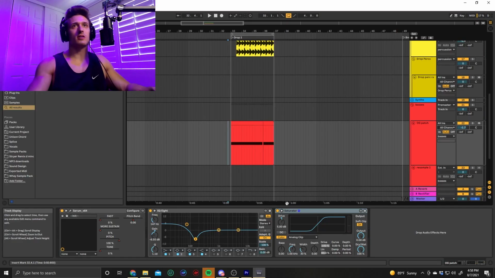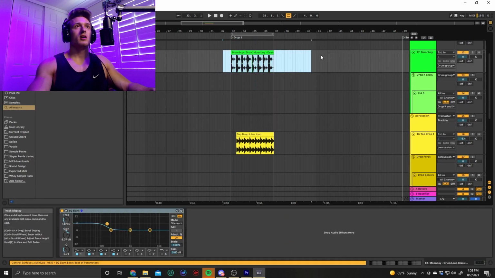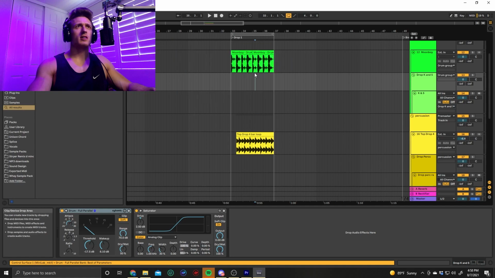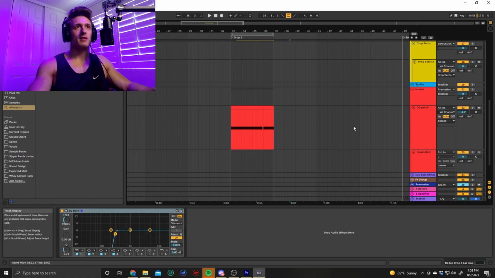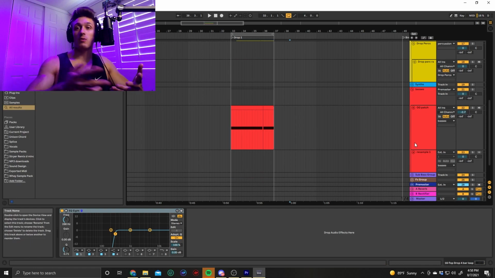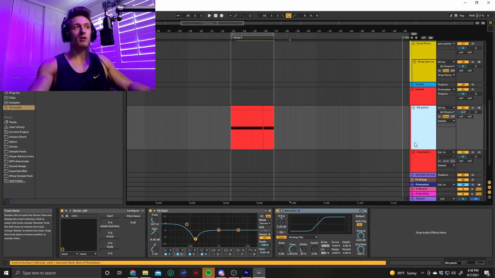So we're in the DAW here. I really just made a really simple loop. It's literally just a Moonboy can clap loop, my own top 4-bar loop, and then this bass. So, like we said earlier, I want to show you how powerful post-processing can be. You can shape a sound literally out of whatever you want.